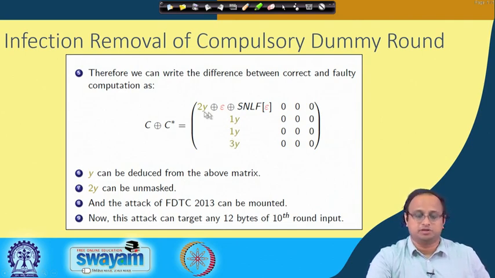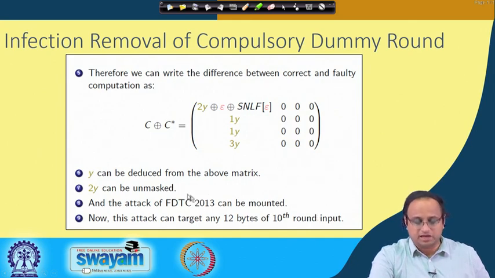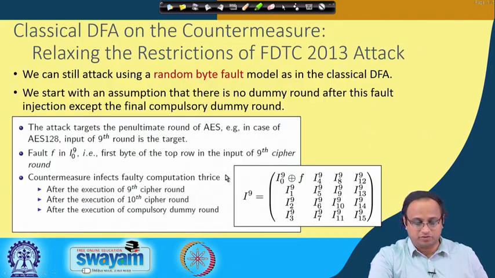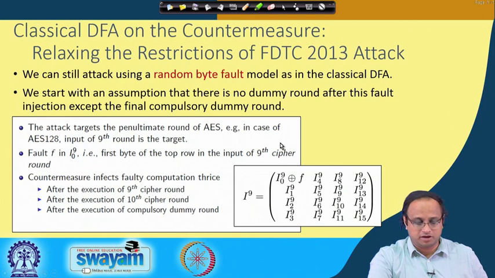There is a relationship between them, and that means that if the attacker observes this disturbance, the attacker knows the value of y, and if the attacker knows the value of y, the attacker can also know the value of 2y, and therefore can unmask this contamination and again get the value of epsilon XOR SNLF epsilon. Therefore the attacker can pretty much repeat the attack that we just saw on the remaining 3 rows of the AES state matrix. This attack will work pretty much on any of the byte positions. So this is an illustration of how the attack works, and it will probably work even over here, because you can remove this disturbance and get the value of epsilon XOR SNLF epsilon and repeat the attack.